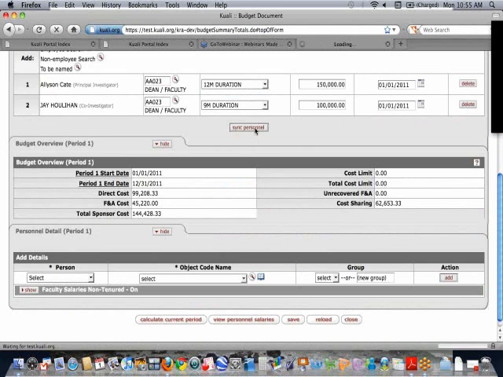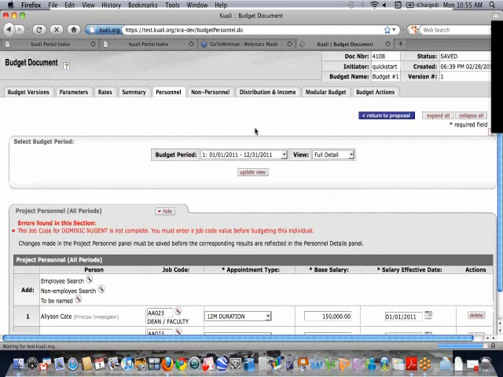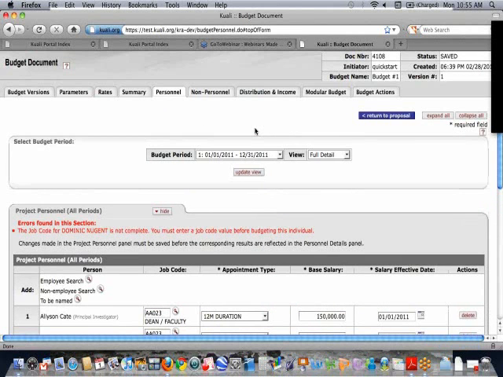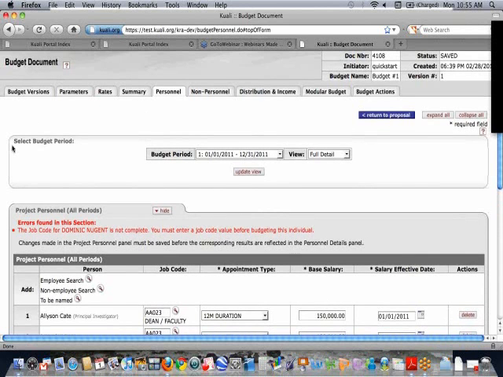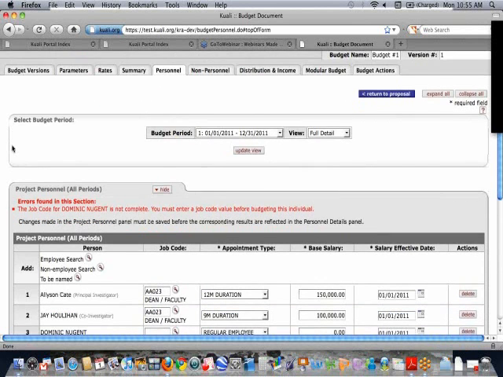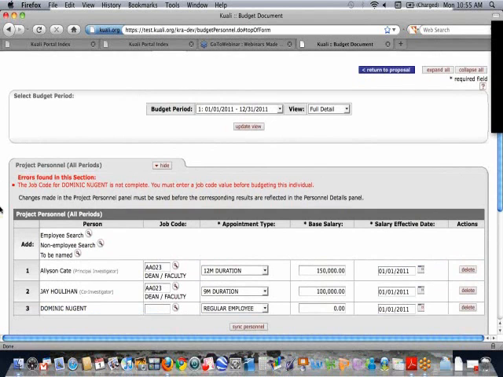For PIs and co-PIs and key personnel, the best way to add them is on that key persons page so that you can get them pushed into the budget in the appropriate fashion, and also so that if this is a grants.gov proposal, they'll show up in the right place on the XML forms when it gets transmitted. But otherwise, you can add PI, non-PI, non-COI, non-key personnel from this page directly. So it brings in Dominic Nugent.